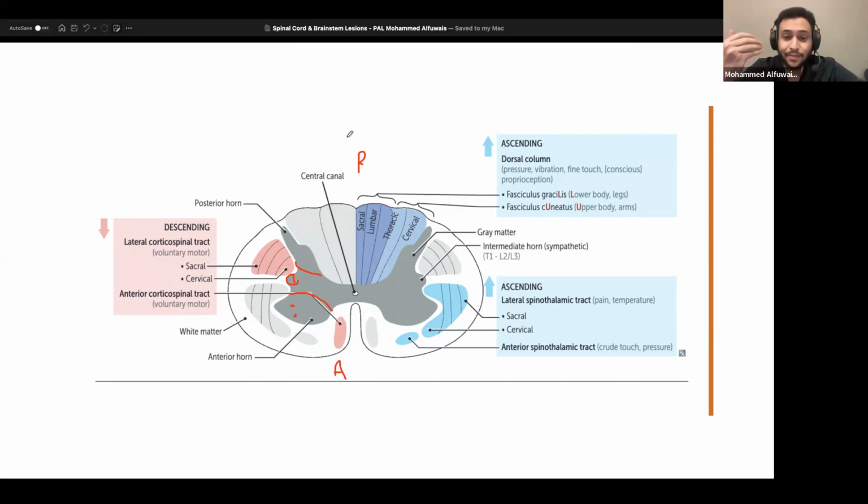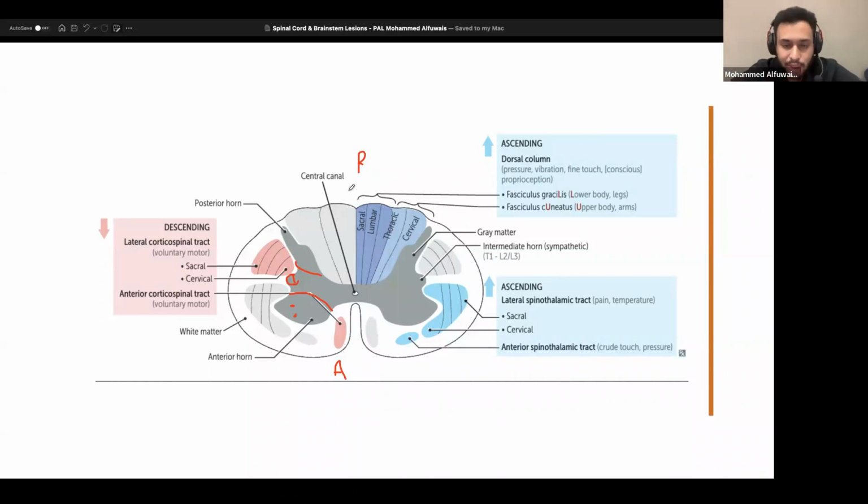Unconscious proprioception is a function of the cerebellum. Okay, so this defect will lead to ataxia, for example, loss of coordination of movements. So for example, if you're trying to reach out for something, you won't be able to reach it. You'll either undershoot it or overshoot it. Okay, so that's the function of the cerebellum. For vibration, it's very simple. Get a tuning fork and basically put it on the patient's joints, and then you just feel sensations, either vibration or no vibration. No vibration, defect in the dorsal column.